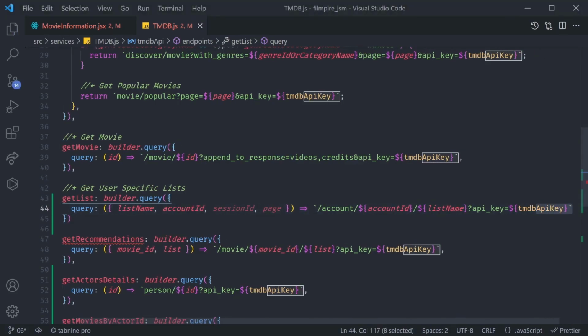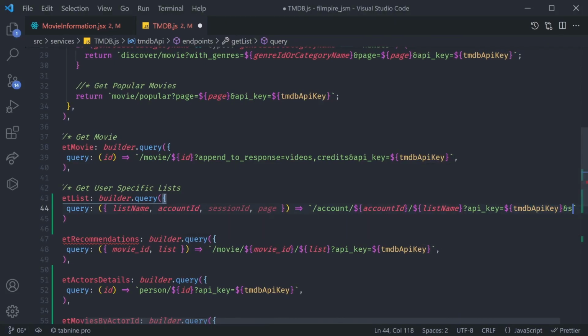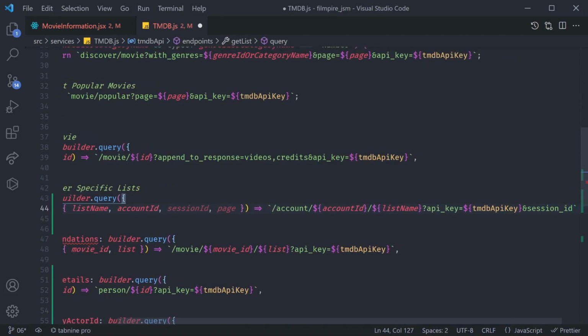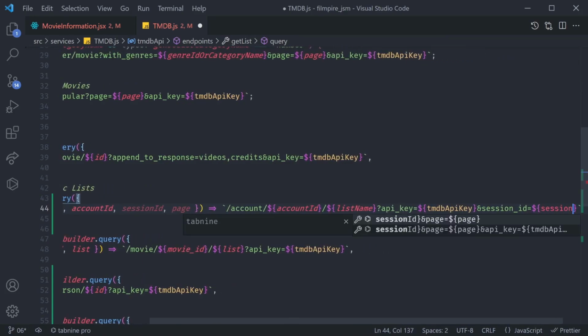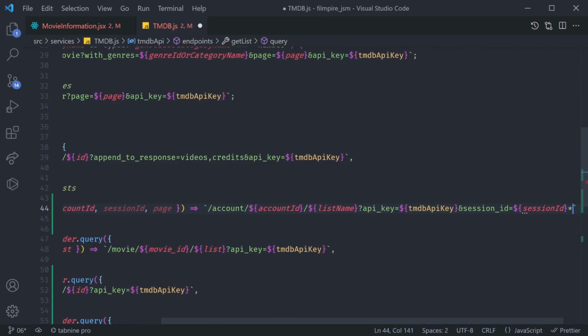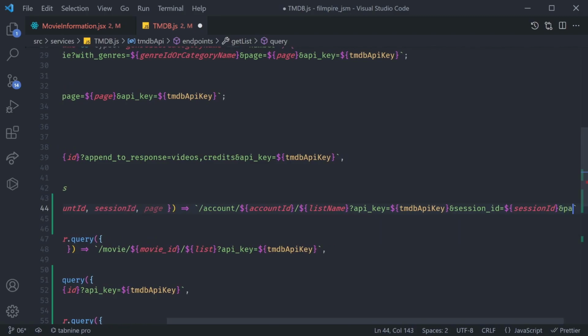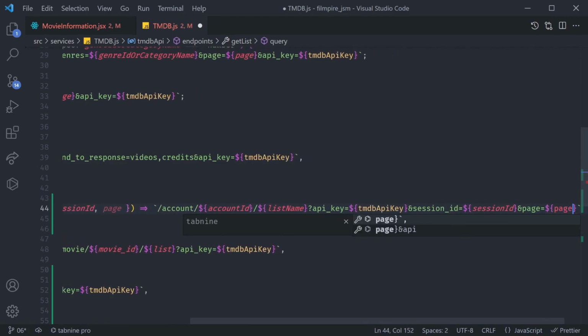And we also have to pass a session ID. So we can say and session underscore ID is equal to session ID. And one more thing, page is equal to page.